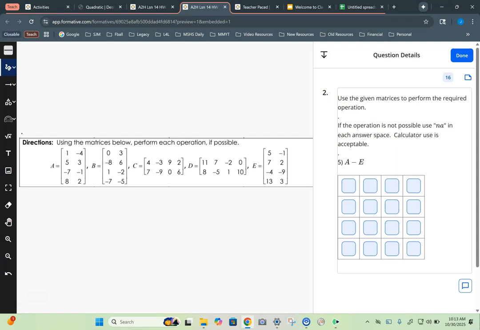Now, this is going to become particularly important when we start multiplying matrices because you're going to have to be able to determine what the outcome dimensions are. It won't be the same. So in addition and subtraction, the outcome dimensions are the same. In multiplication, it's going to be different. And so you're going to have to be able to determine that. So I'm going to give you an array of at least the maximum amount. You're going to have to figure out which ones work and get the right numbers in the right place.